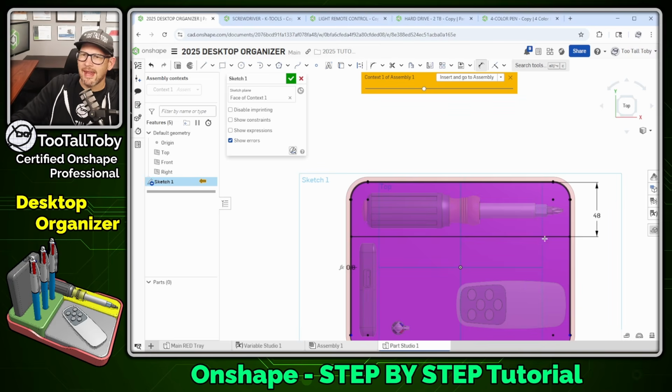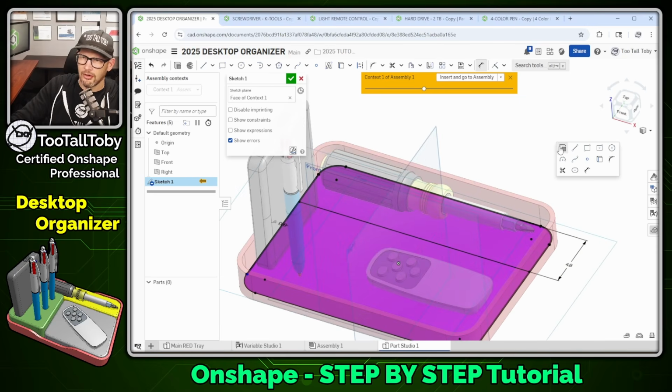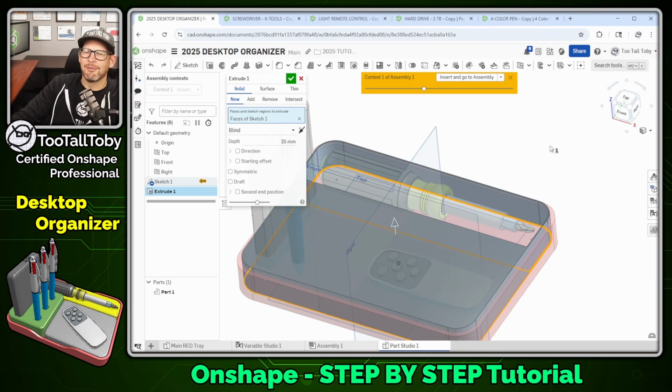And so now I can take that geometry and jump into an extrude command. So we're going to press S key for extrude, or if you don't have it on your S key, you can just click extrude up here in the upper left. And we're going to extrude that.